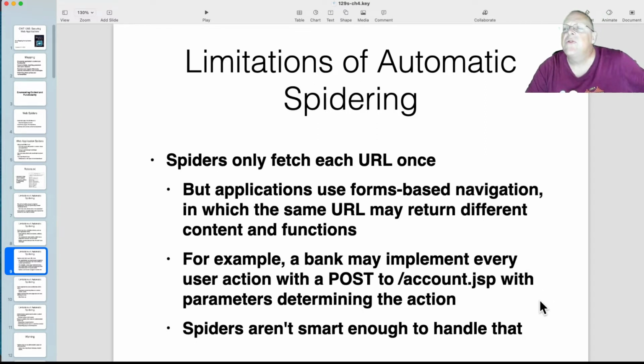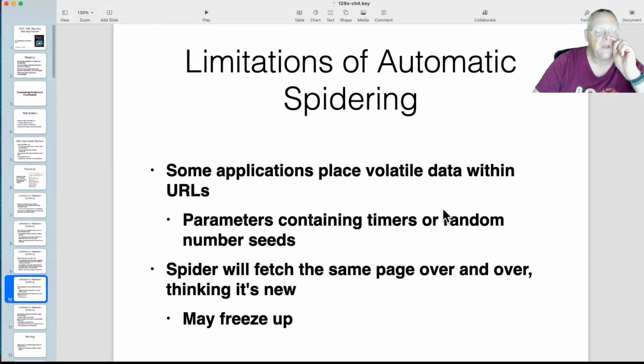See, an old slang from China, hiding silver, and put a note on the ground that this place has no silver. Yeah, that's essentially what it is. Yeah, that's right. Yep. All right, so spiders aren't really smart enough to get in many types of pages. And here's another thing.